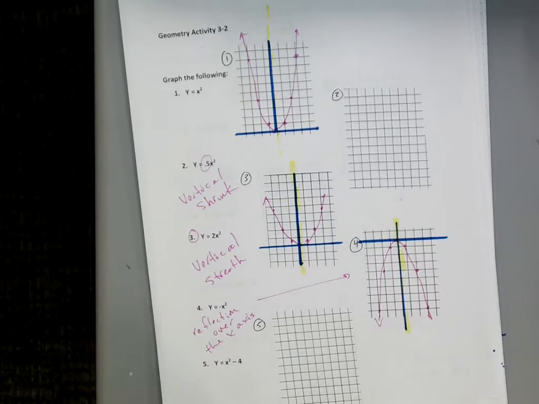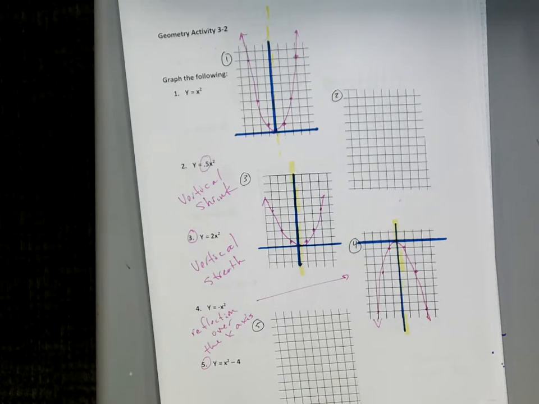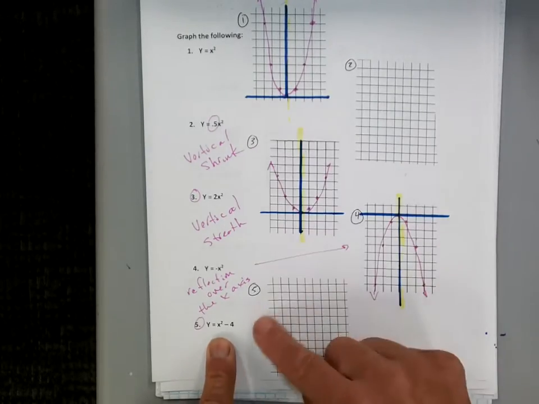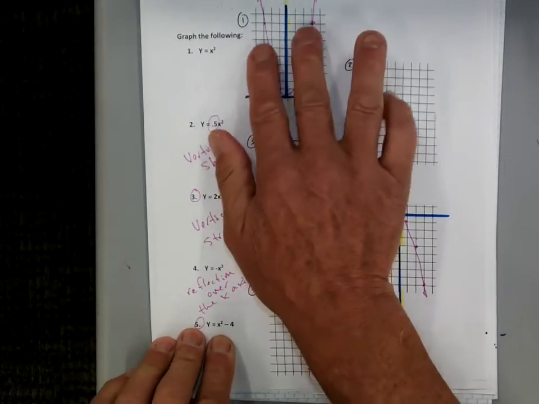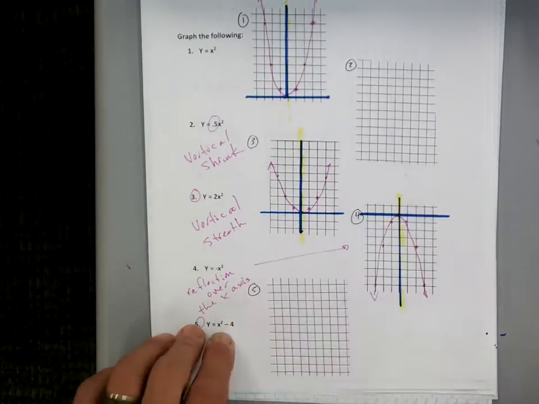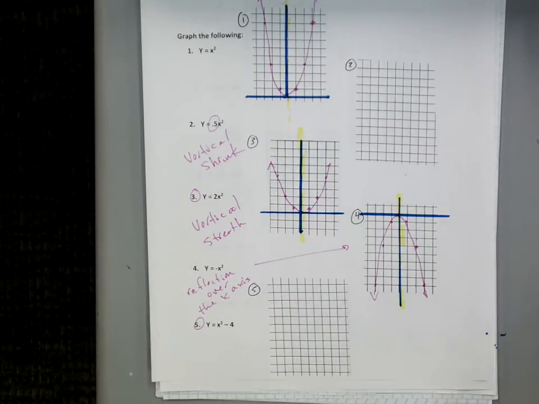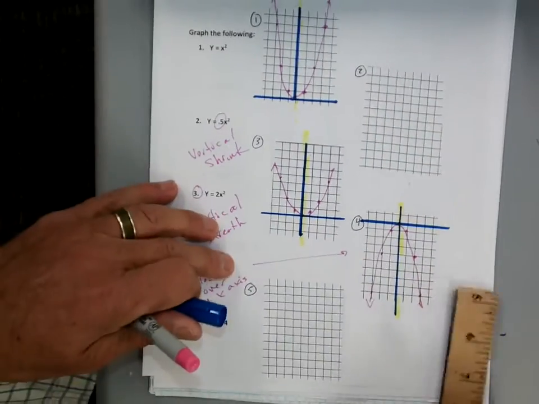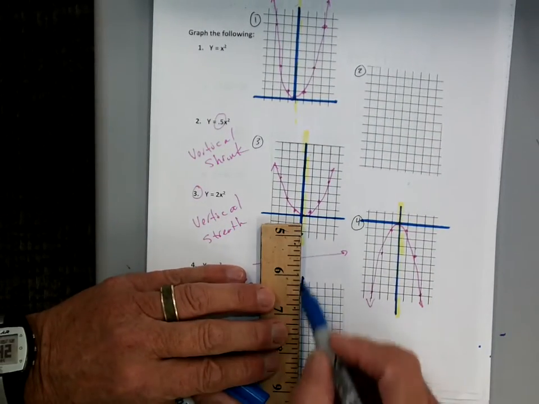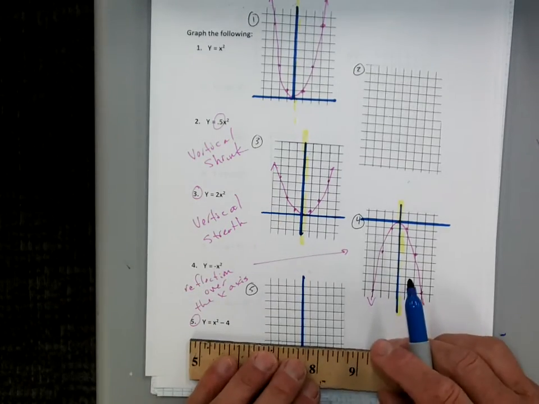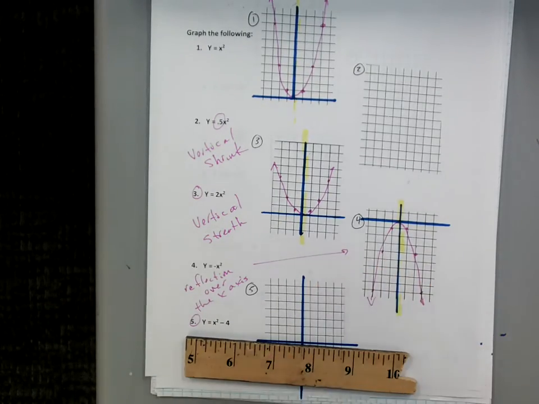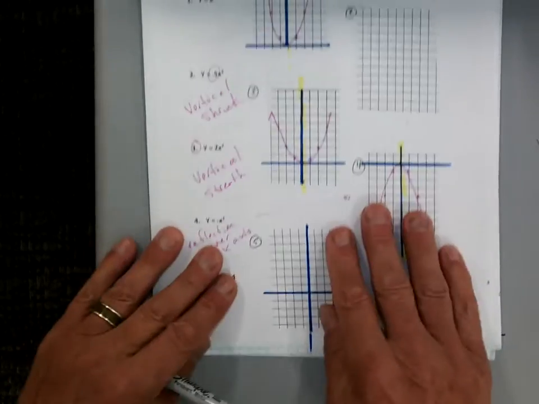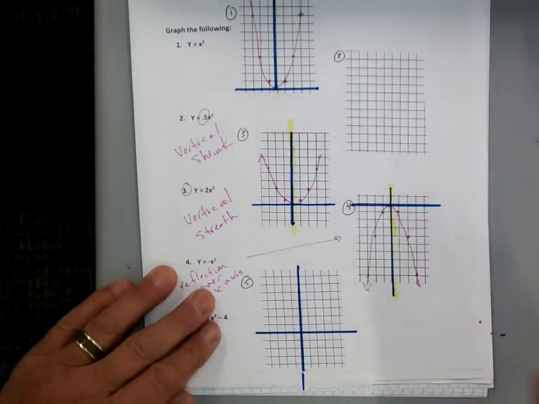Okay, number 5. So number 5 is going to be my parent function x squared. That's this one, except I'm going to bring it down 4. I'm going to take the whole thing, slide it down 4. So I'm going to do the same process, except I'm going to take this parent function and bring it down 1, 2, 3, 4. So I think I'm going to put in my xy axis, make sure I have like -4 there, so I want to make sure I have room for it, so I made my axis so I could go down to 4.